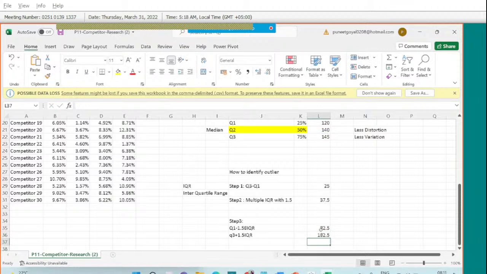Now any number smaller than 82.5 will be an outlier. Any number more than 182.5 will be an outlier. Make sense? So this is how outliers are found.